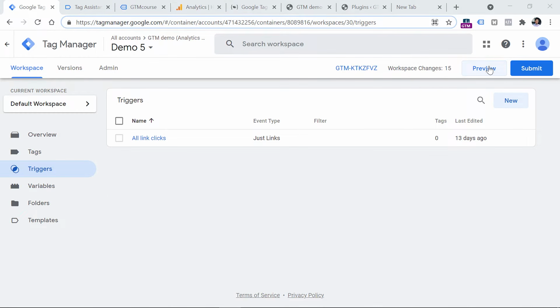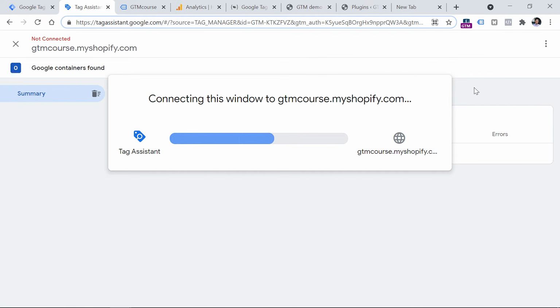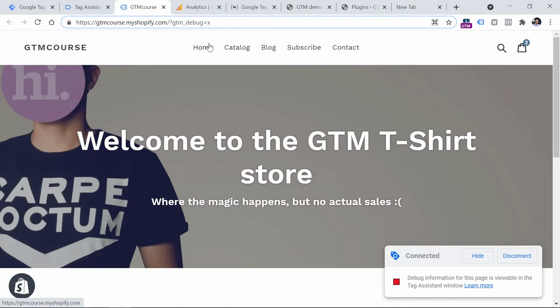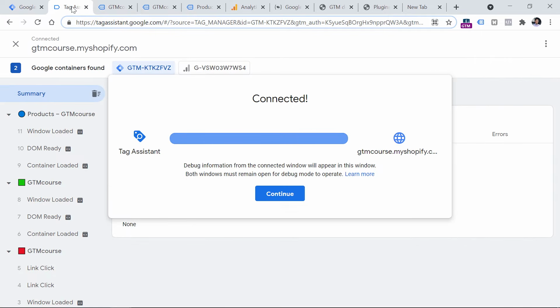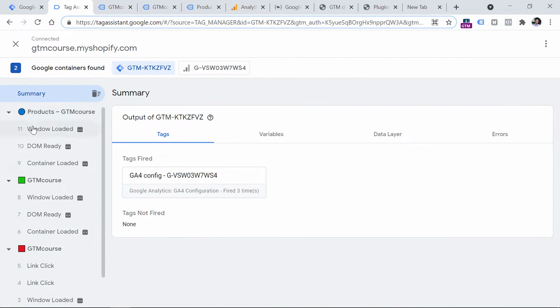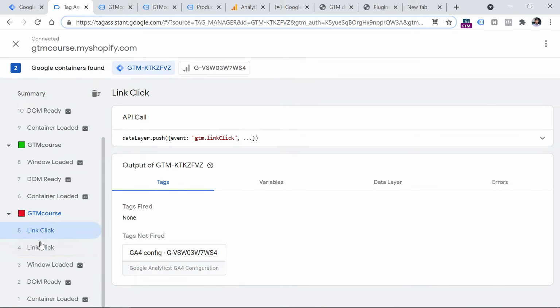And now if I refresh the preview and debug mode of Google Tag Manager, let's take a look what will happen. Here I have several links, so I will click one link, another link, and since I have enabled that link click trigger, it also enables a thing called link click listener. And if I now go to the preview mode, you will see that we have some additional information about interactions that happened on a page. And those interactions are link click.